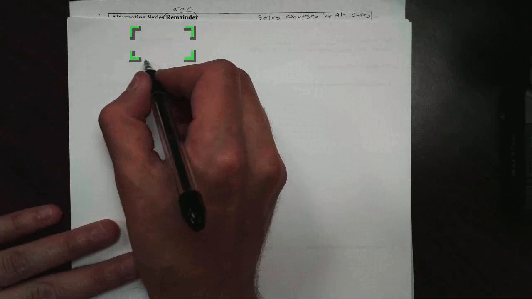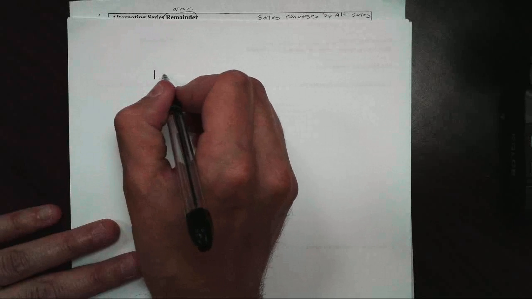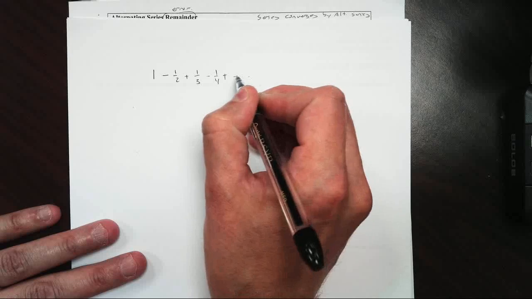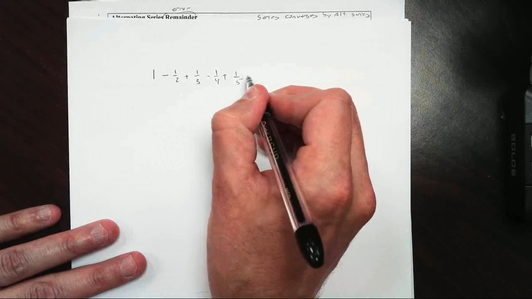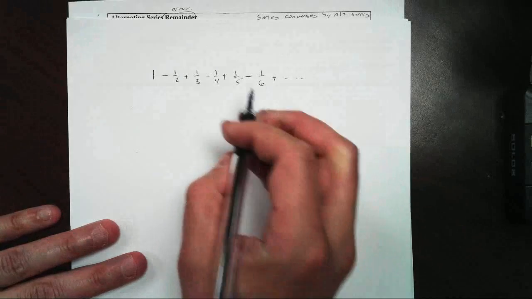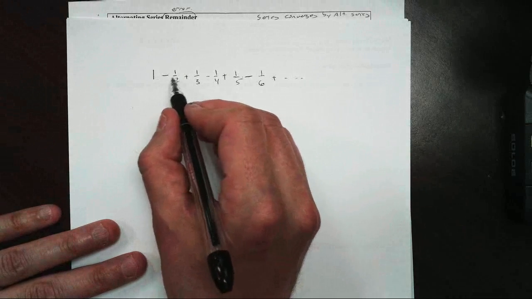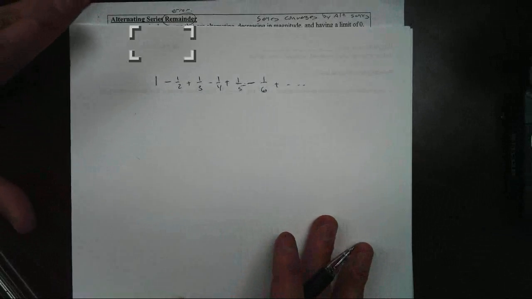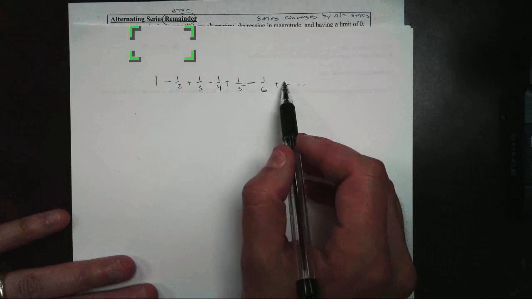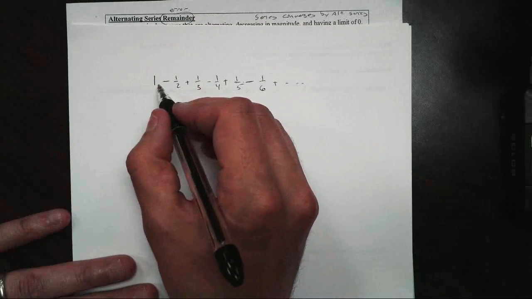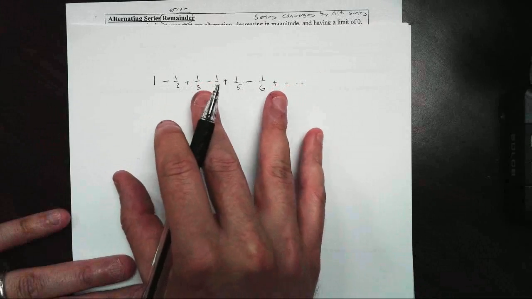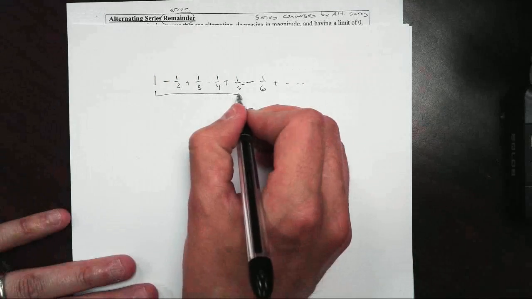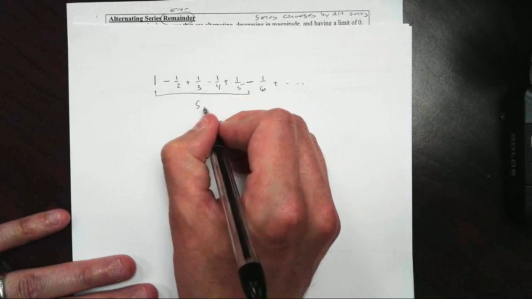Let's say we have a series that looks like this: 1 minus 1/2 plus 1/3 minus 1/4 plus dot dot dot. And let's go out one more, plus 1/5. Let's go out one more, minus 1/6. There we go. Now, this series is alternating, it is decreasing in value, and the limit as we go out to infinity will approach 0. So let's say we want to estimate the value of this series as we go on forever, but we only want to use the first 5 terms, S sub 5.